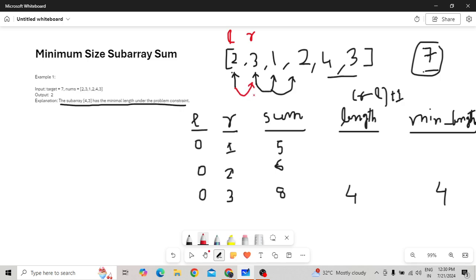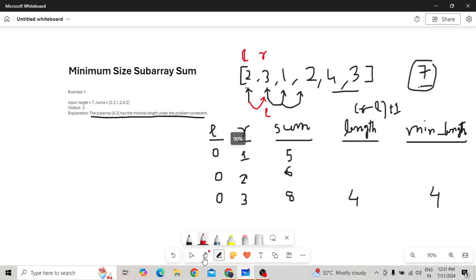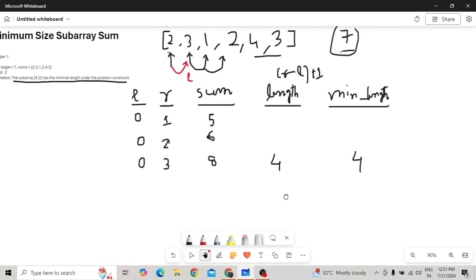So L is here, and the window is currently pointing here. This is the window we are calculating. So 3 plus 1 is 4, and 2 makes 6. As it is less, we'll move the right pointer.